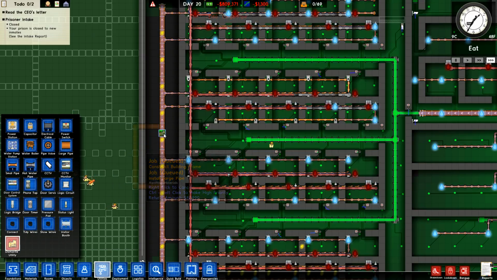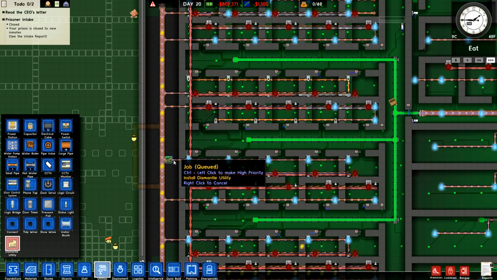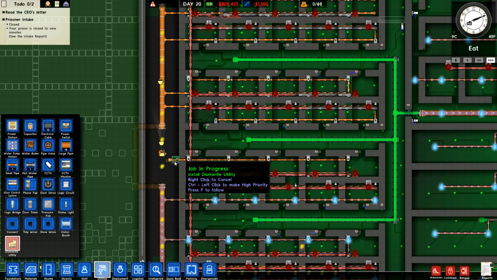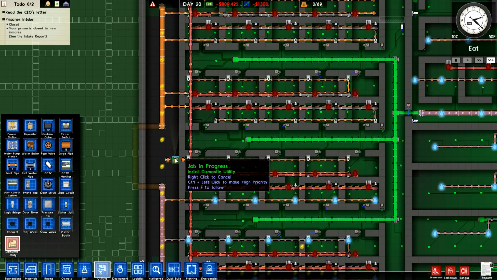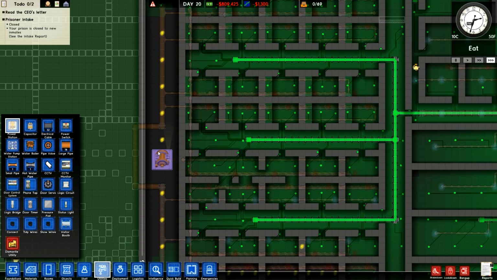And dismantle that and that. Turn the water off to that. I'm just curious if this is what's causing my issue here. And it's not. It was the main line. Okay. So that's what was causing the issue, was the water.